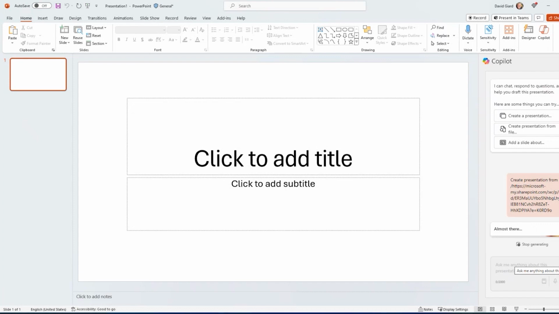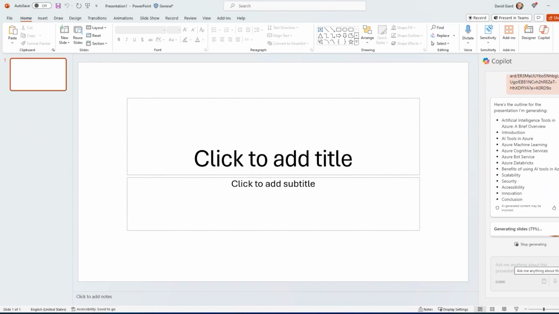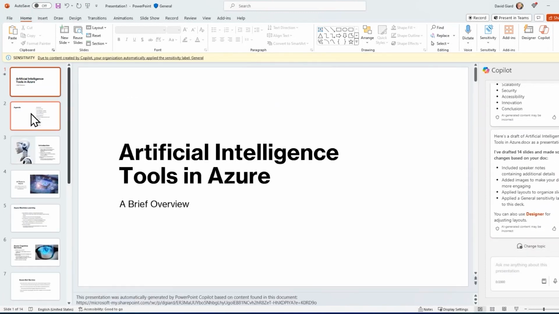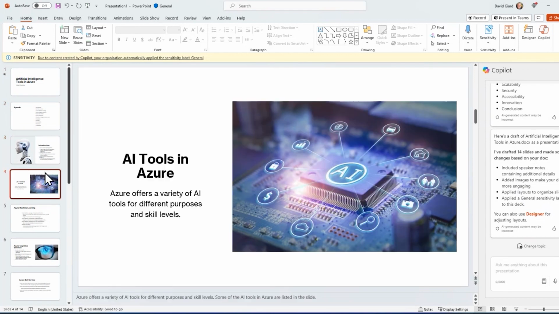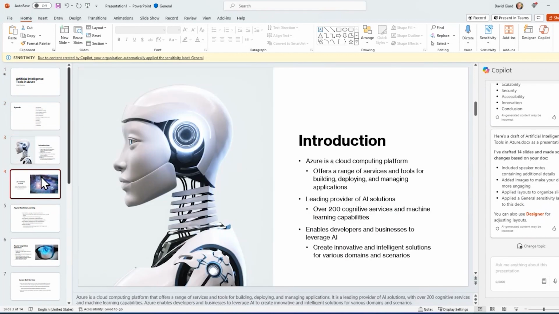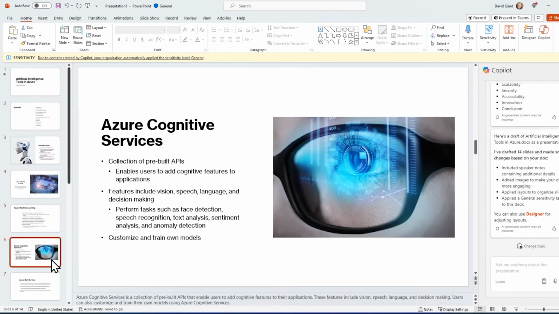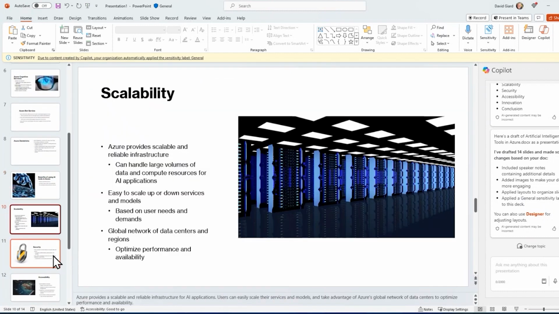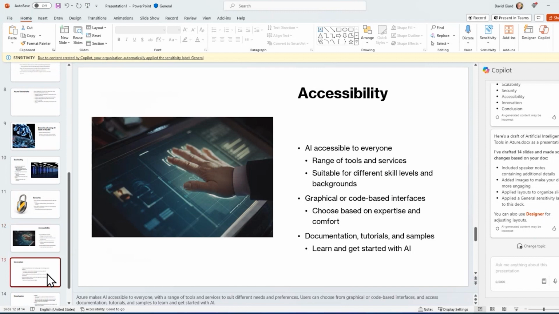Once again, I'll speed up the generation so you don't have to wait for it. And now you see I have a nice slide deck, even with some appropriate imagery based on the article that was generated through AI.